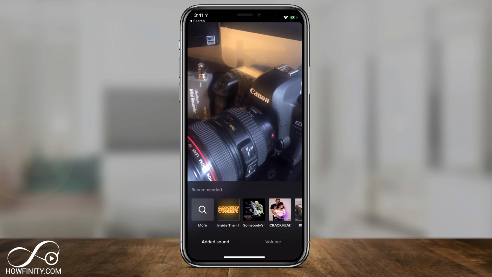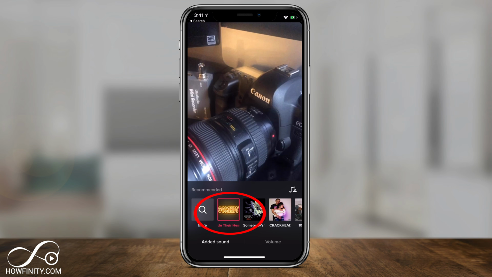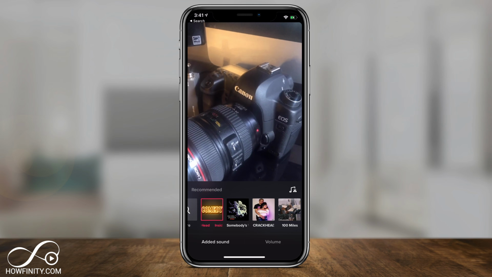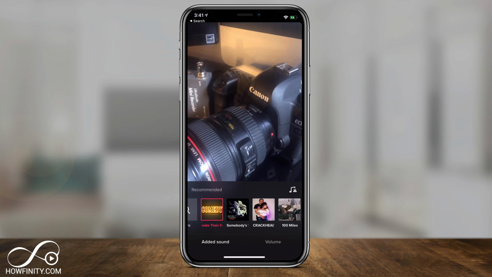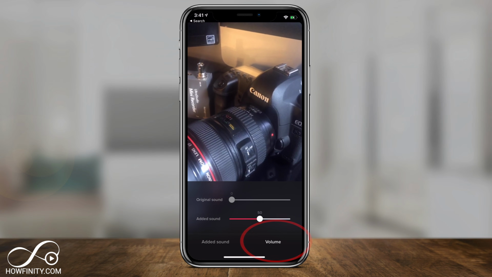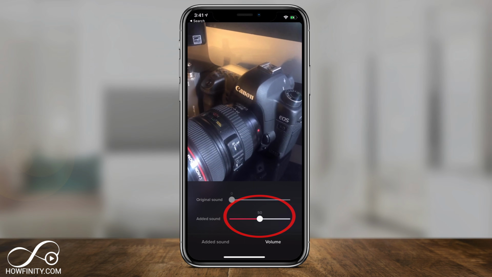Now I could press sound on the bottom. Instead of doing it on the very first page, I could add music now. So if I added music, again, I'm going to put this on mute so I could put it on YouTube. And this is added sound. So now my voiceover has music along with it. And I could go to the volume tab right here, and added sound is at 50%. That's basically the level of the music.